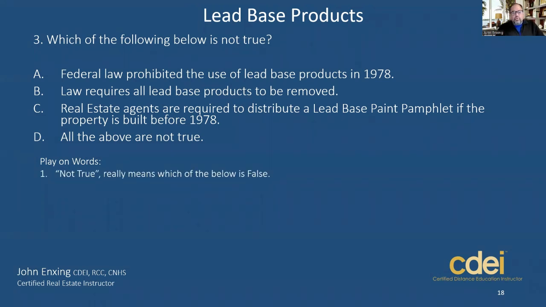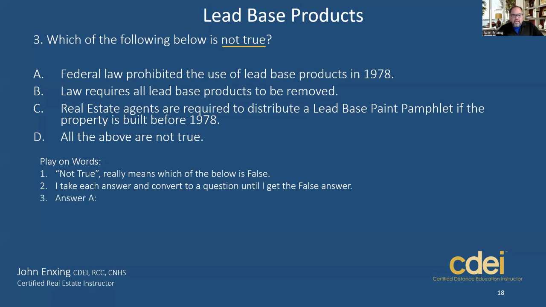First of all, you see which of the following are not true. We don't typically see questions like that, so we have to step back and say, okay, which of the following is not true means which of the following is false. Right? So I'm looking for one false answer and I've got 3 true answers. So the next thing I want to do is take my technique. I take each answer and convert it into a true-false question. I'm going to convert each answer until I find the one that's false.